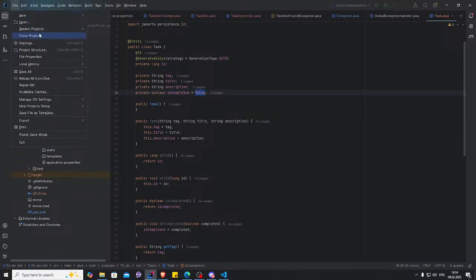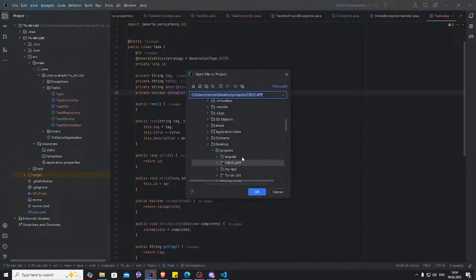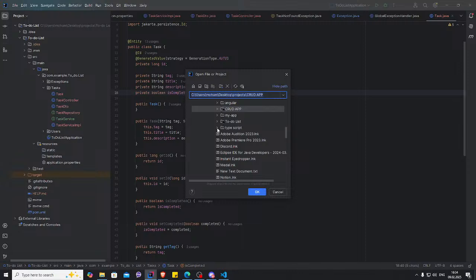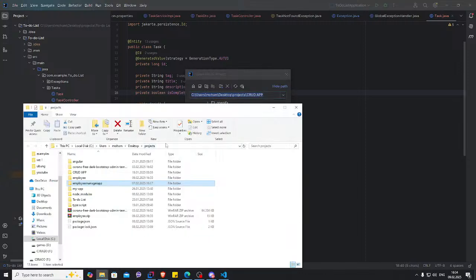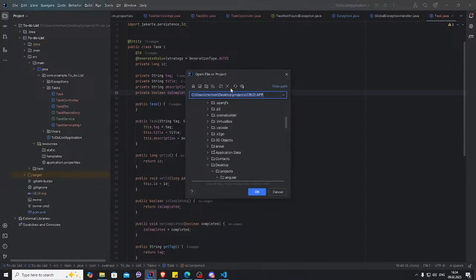Should I make it as a new or just open? Probably just open. And I think I should copy the path file also from here. It's just easier to find that way.